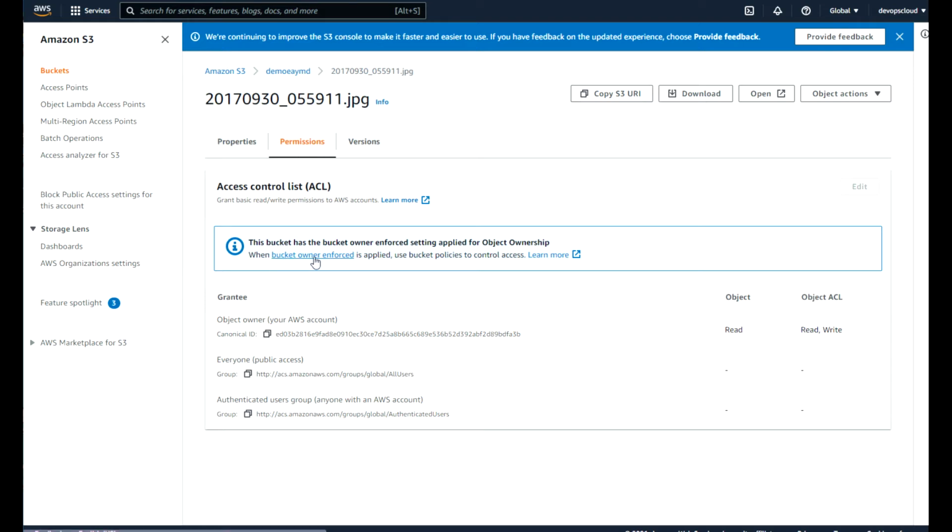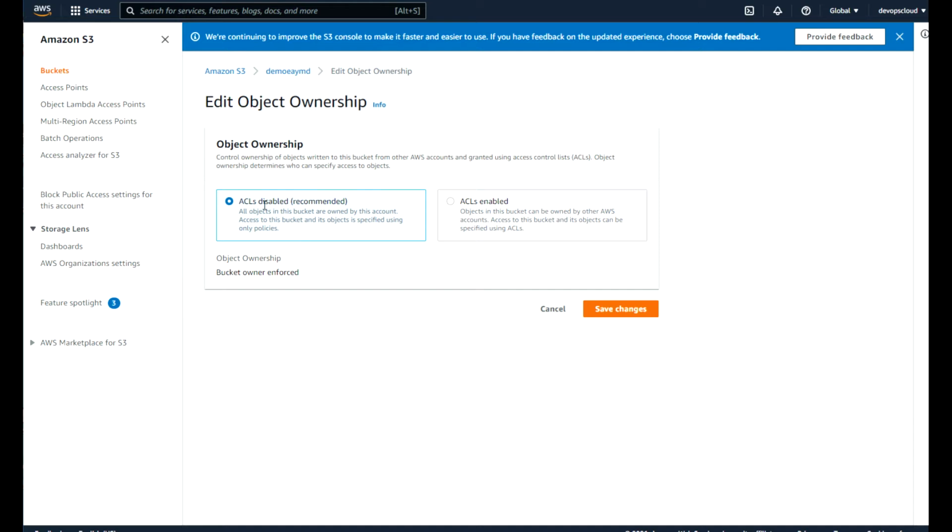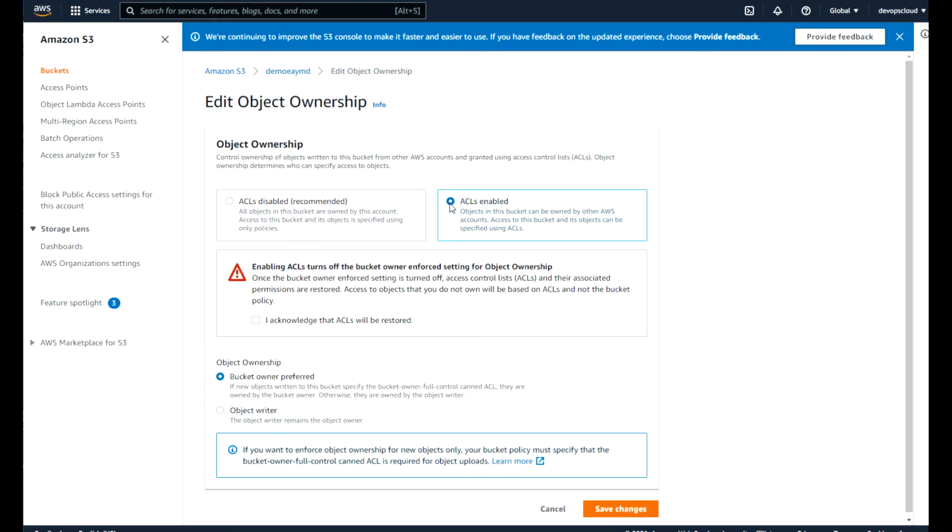So click on bucket owner enforced, and here is where ACL comes into the picture. By default that is disabled, but we would like to enable it. Then it gives a message about the bucket owner enforced setting for object ownership. Click that one, and object ownership is bucket owner preferred, and save changes.